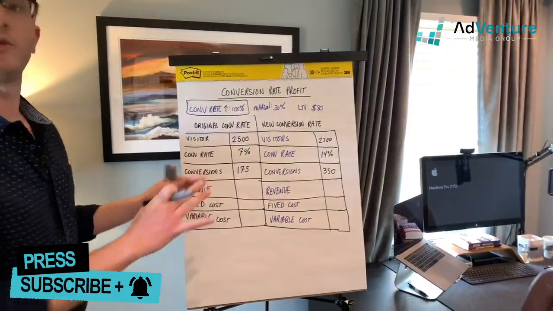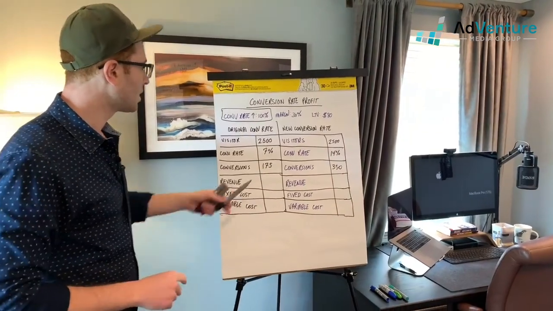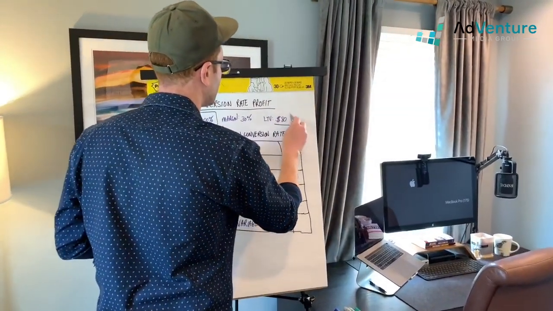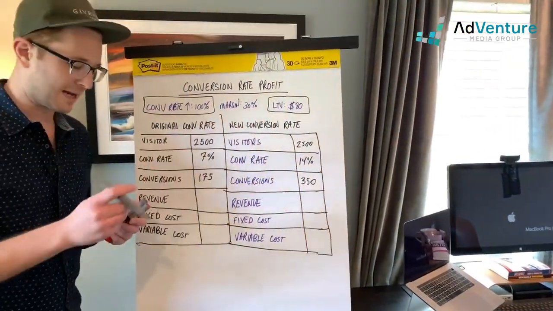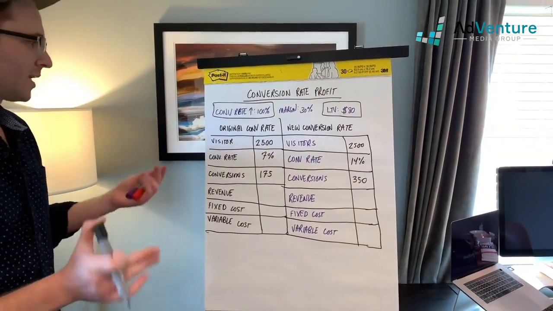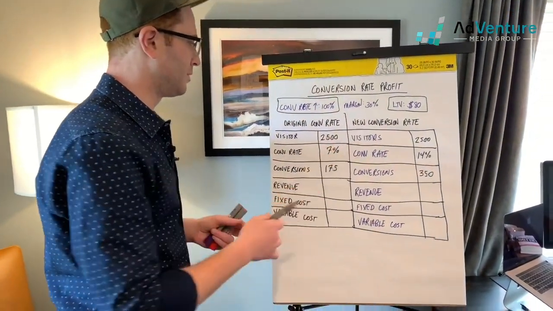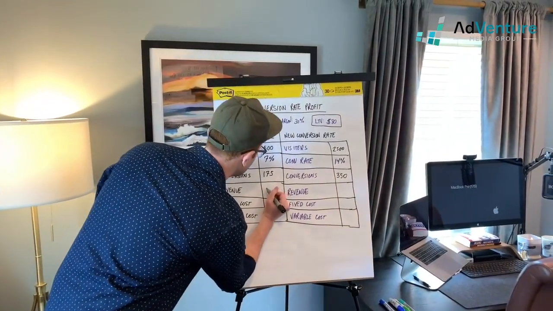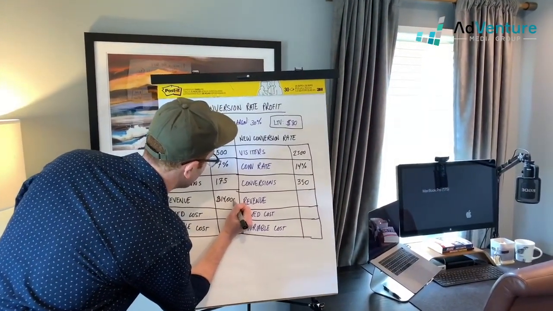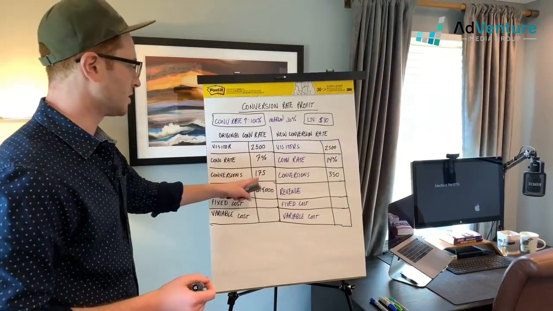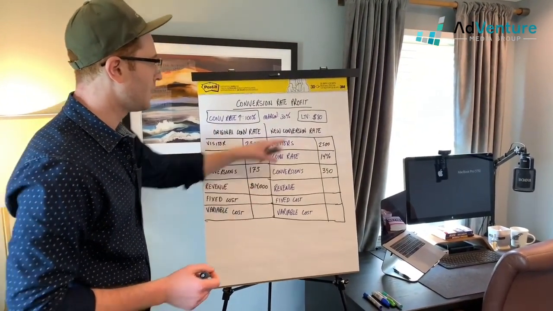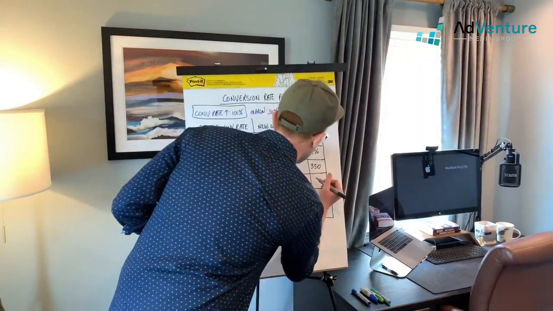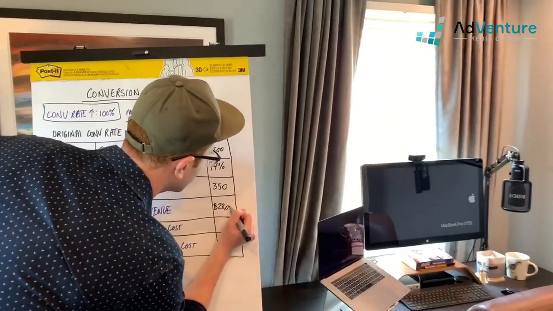Now we're still filling out these metrics here. We need to fill out revenue. Revenue is simply taking our conversions and multiplying it by our LTV, $80 in our example. You could use a calculator, or you could ballpark. You take the total amount of conversions and multiply that by $80, and that comes out to $14,000 in revenue. We've doubled conversions, and we know that 175 times 80 is 14,000. 350 times 80 is going to be double this, so we're at $28,000 in revenue with an improved conversion rate.